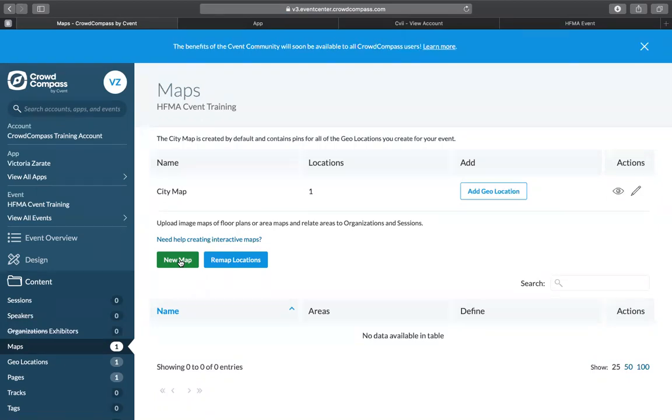I'm going to add in the floor map of my venue. When I add in the floor map, I can then create areas in that floor map and map them to my different sessions or my different exhibitors. So that way, if someone looks at my floor map and they click into those certain areas, they'll know who is located there.